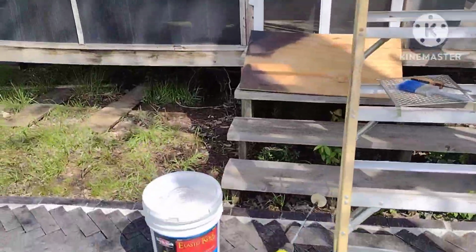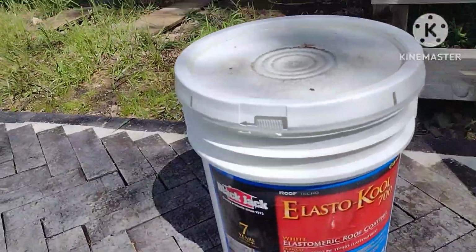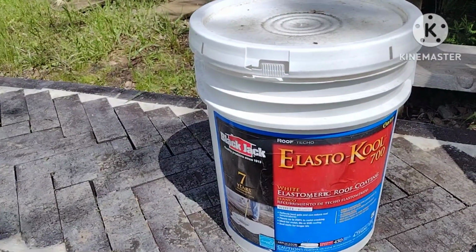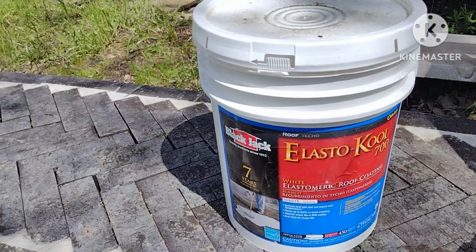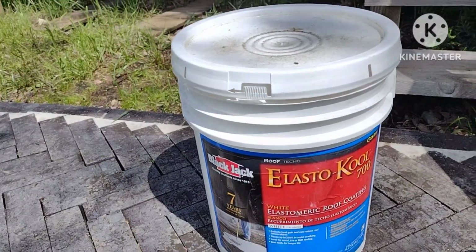So we're going to be applying this Blackjack brand Elasto-Kool 700. It's a rubberized roof coating for metal roofs or mobile homes. I'm not sure if it's acrylic or not. The first thing you've got to do is get up there and clean your roof. You've got to repair any leaks.